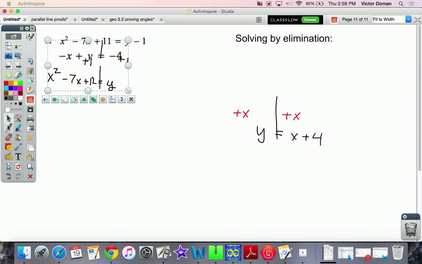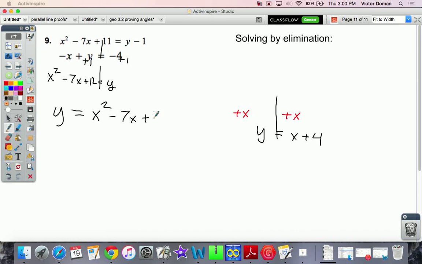What I'm going to do is take y and use the symmetric property of equality, set that equal to x squared minus 7x plus 12, and this y over here, I'm going to rewrite right below it. This helps me keep my thoughts organized so that when I add these two equations, the y's are lined up with the y's, the x's are lined up with the x's, everything's on the same side, we're all good.